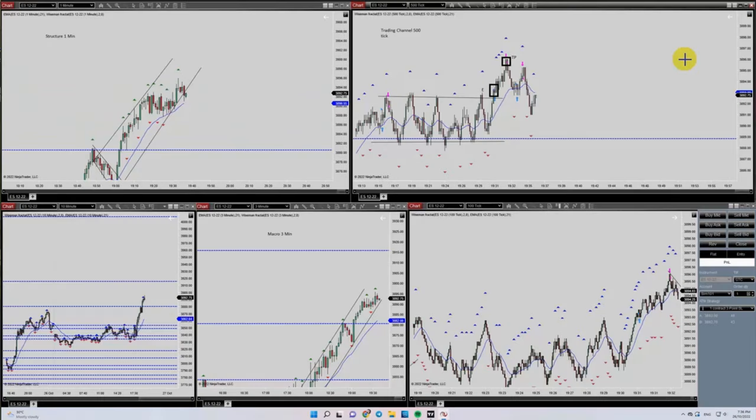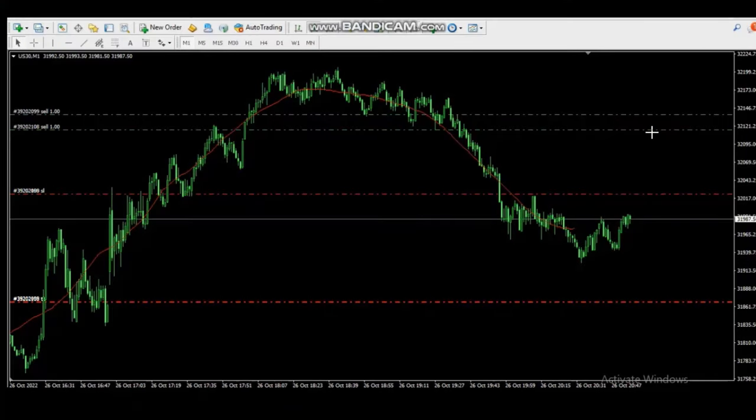The next trade was shared by Yasin, who is trading S&P 500 futures. You can see the breakout on the macro charts, and better still on the three-minute chart showing an upward channel. On the one-minute entry chart, the pullback was completed, price broke out of the range, and he entered here on the breakout and exited with profit based on exit strategy number one. Thank you Yasin.